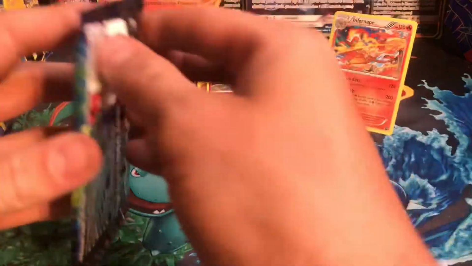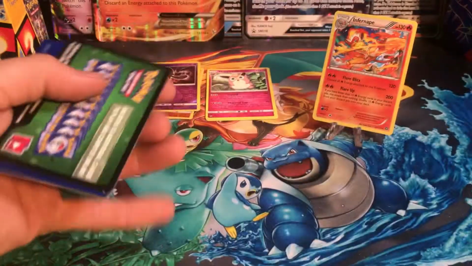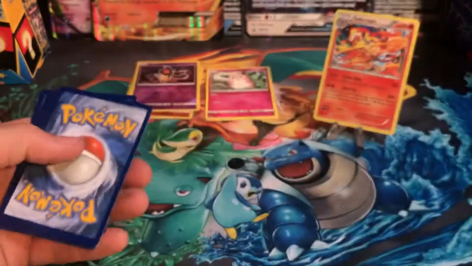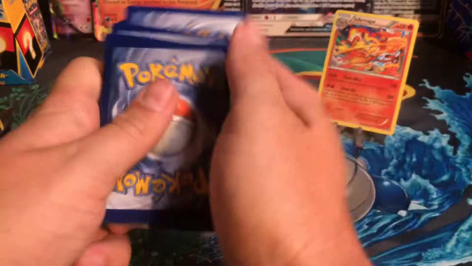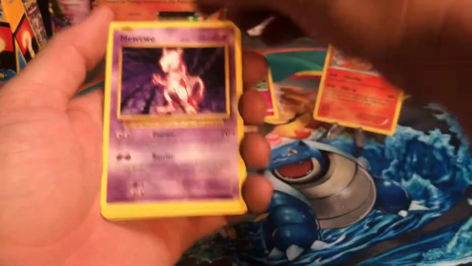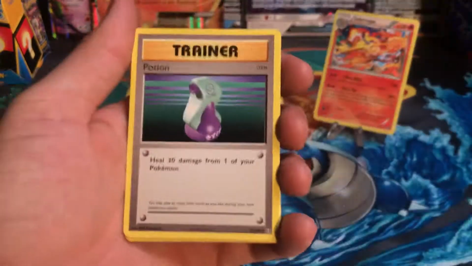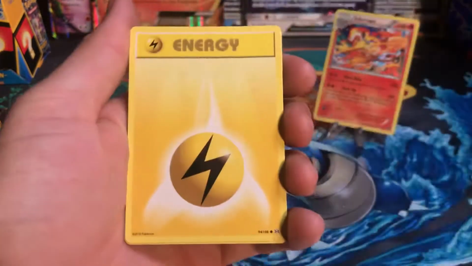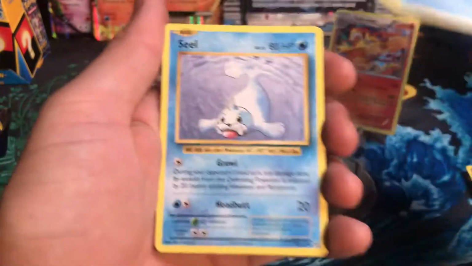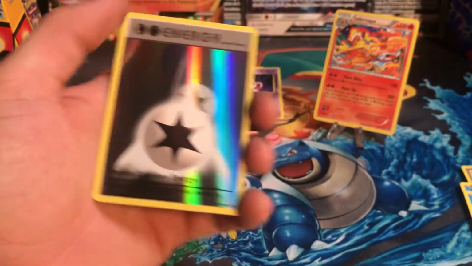All right, come on, Power Box. Getting to the first Evolutions pack. Oh, I did the card trick wrong. Sorry. That is the rare, which is a Mewtwo. So we will fly through these. Magmar, Potion, Caterpie, Energy, Magikarp, Seal, Poliwag, and the reverse was an Energy.